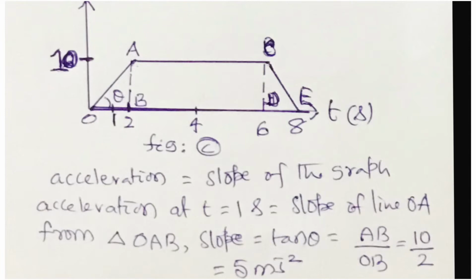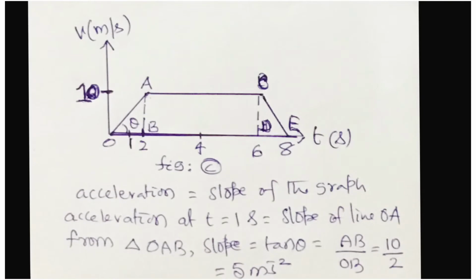Many of the students, while calculating this kind of slope, usually have some doubt. The question is on acceleration at t equal to 1 second. Then why did we take 2 in the denominator? The thing is, OA is a straight line, so wherever you calculate, the slope should be the same. If you take 1 second on the x-axis, automatically the velocity on the y-axis should be 5 meters per second proportionately. Again, your answer will be the same. So that's part 1, we solved it.